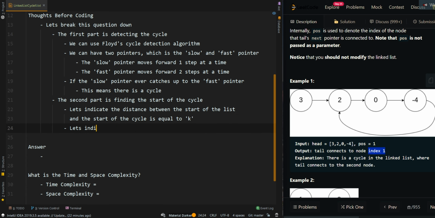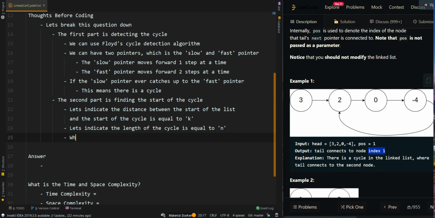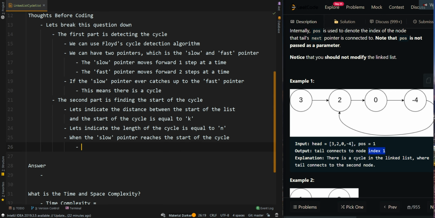And let's indicate the length of the cycle, the number of nodes inside the cycle, as n. When the slow pointer reaches the start of the cycle, it has already taken k steps. Since the fast pointer moves twice as fast as the slow pointer, the fast pointer is k steps into the cycle.